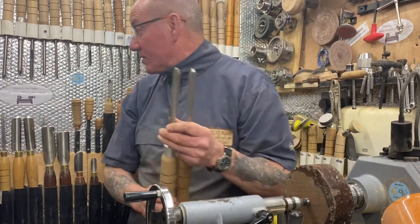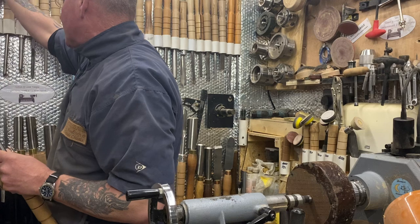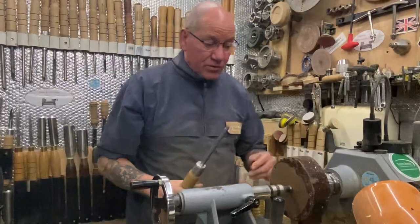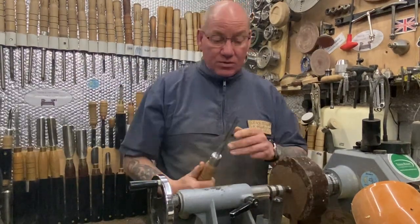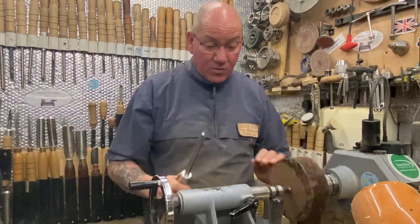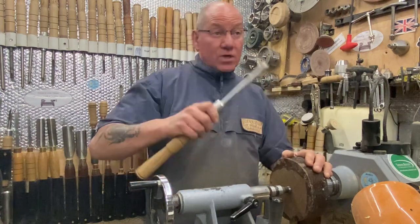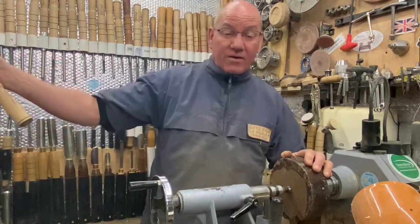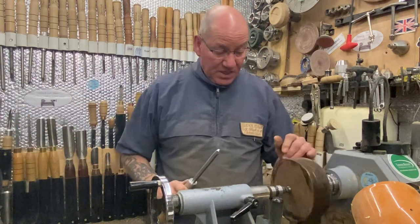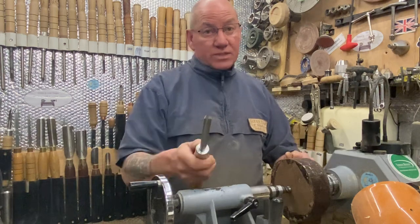I'm not getting into those arguments. All I ever say is you use what you want to use and what you feel comfortable using. There are no laws, there are no rules, not in woodturning. What you do is up to you. As long as you feel safe, as long as you feel comfortable, as long as it works for you, then do it. Don't do what works for Fred, Jack, Joe, Jim or whatever, because that might not work for you. And I'd never tell you, don't use that or do use this.